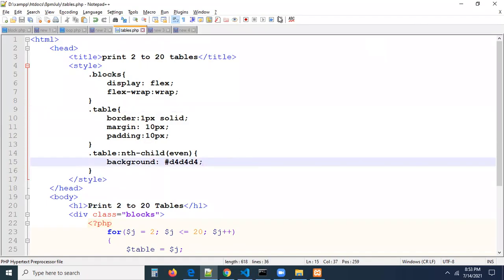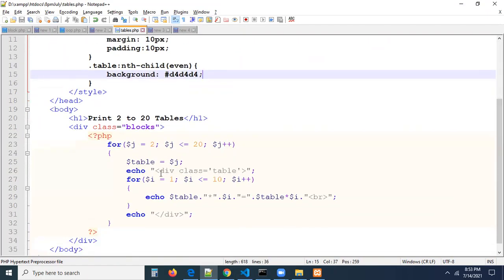So you have a question: how is the break tag converted into an HTML element? Actually that is a string, right? Remember the PHP abbreviation, do you know? Hypertext Preprocessor. Inside PHP, if you are writing tags anywhere in a string, they will be converted automatically into HTML elements while printing the output on the screen. If PHP finds a tag like this, it will be converted as an HTML element automatically by the server and sent to the browser. The browser will execute the HTML tags for you, right? You don't bother about it.